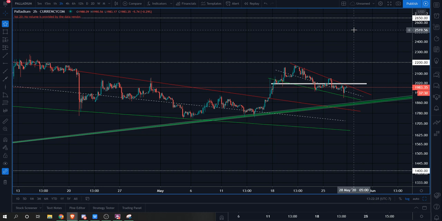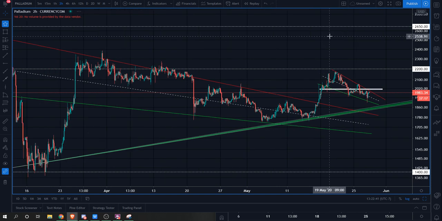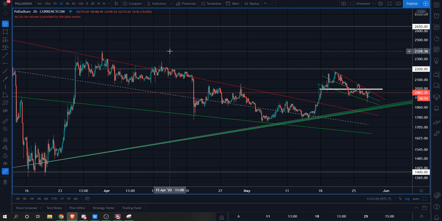perspective, vehicle sales will continue to drop. People will not want to spend money they don't have on a brand new vehicle. They'd rather just use a vehicle they have, and overall, it's not super bullish for palladium. So it does matter what the overall global macro sentiment is, but in terms of the charts, in terms of the relative strength that palladium has compared to gold, silver, platinum, and other precious metals, palladium is definitely chugging along, increasing in price and appreciating faster than any other real precious metal that we're going to be looking at.